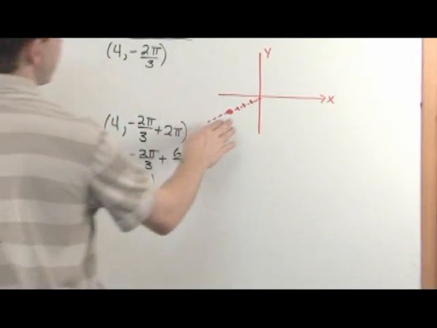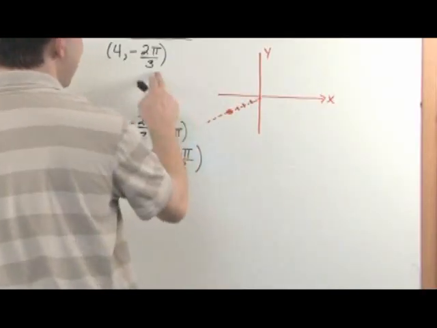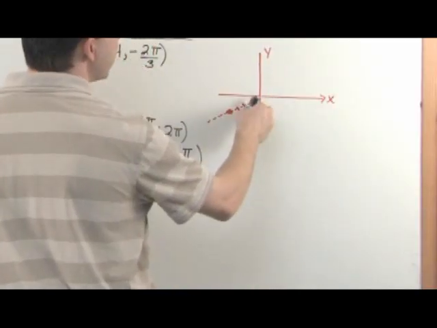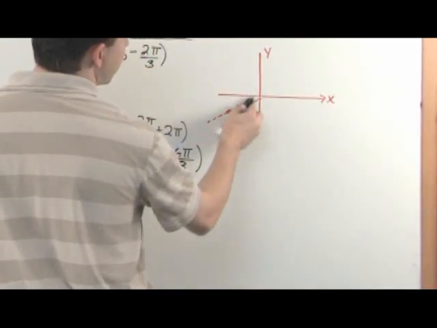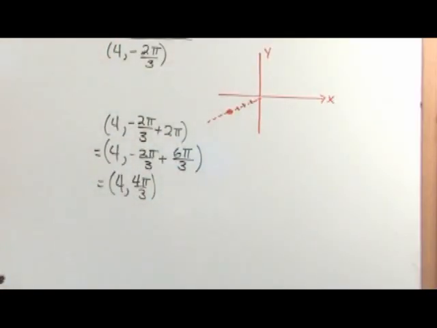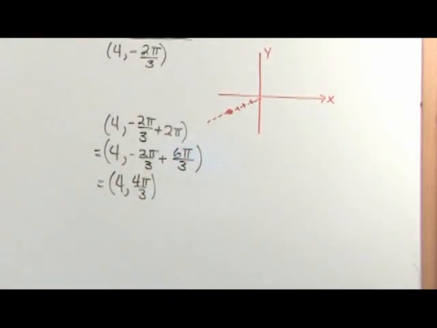And looking back at my drawing here, it's a little bit misleading. I'm doing this all freehand. Pi over 3 is roughly 60 degrees, which is here. So negative pi over 3 is here. Negative 2 pi over 3 is probably going to be something more along the lines of this, instead of kind of flatter like that. So just in case you were wondering why I drew it that way, it's just because I'm looking at the board at an angle like that.